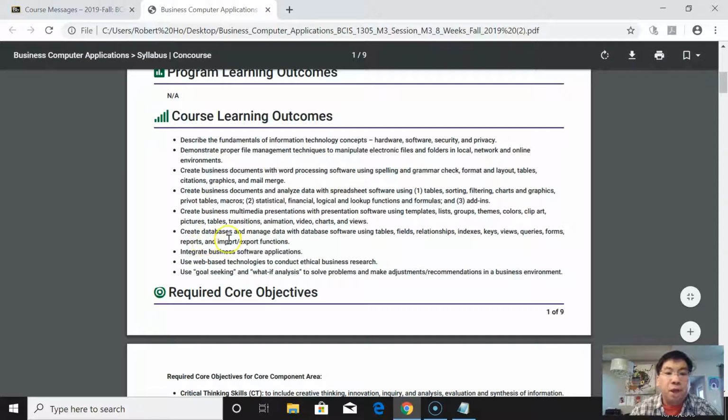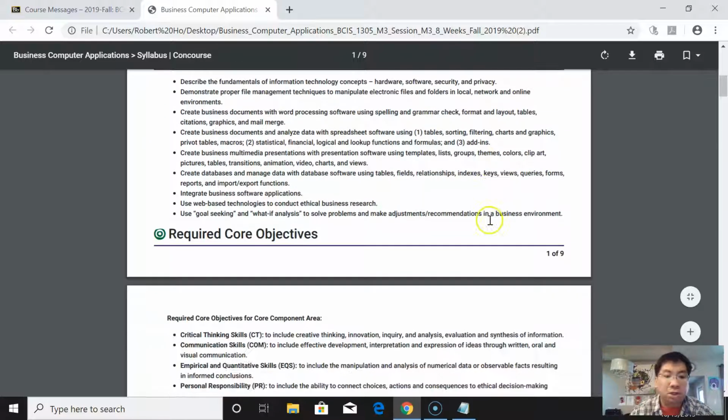Also, create a database and manage data using Access database software to create tables, fields, relationships, indexes, keys, and so on. Integrate business software applications. Use web-based technology to conduct ethical business research. And the last one, use goal-seeking and what-if analysis to solve problems and make adjustments or recommendations in business environments.